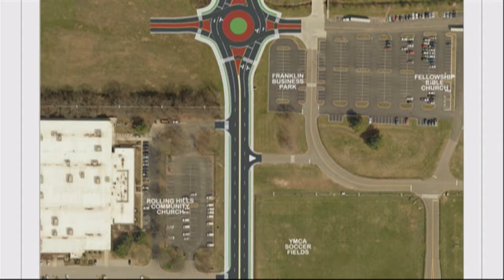Right now it's full access. It's a one leg stop. Mostly during those big soccer events, most of the people will try to go over to the signal. Some people will make the mistake of going to that southern access point, and it's extremely difficult to get in. Basically, today it's a shortcut of the signal. If you don't want to wait at the signal, you come out there. That's right. It's very dangerous. A lot of folks use it when they're playing soccer. A lot of cars park right along that access drive.